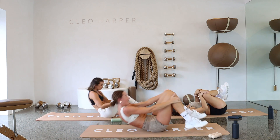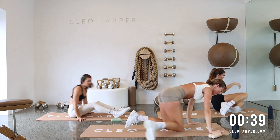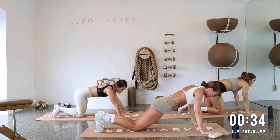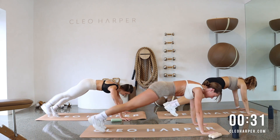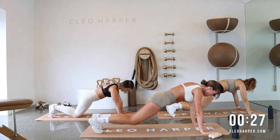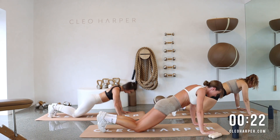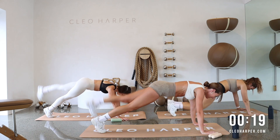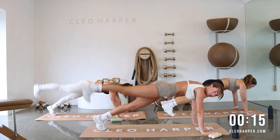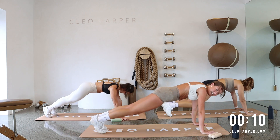Rolling on over. We're going to go for a bit of a push-up combo. You can do your push-ups on your knees. Go for one push-up, tuck your toes under, push up into your plank. Right leg lifts, left leg lifts, and then we go back down. So one push-up, hold your plank, up and down through your right and left leg. Go into that push-up on your toes depending how you're feeling today. That is it for set three — we're going to repeat it one more time, and then we are into that final set.